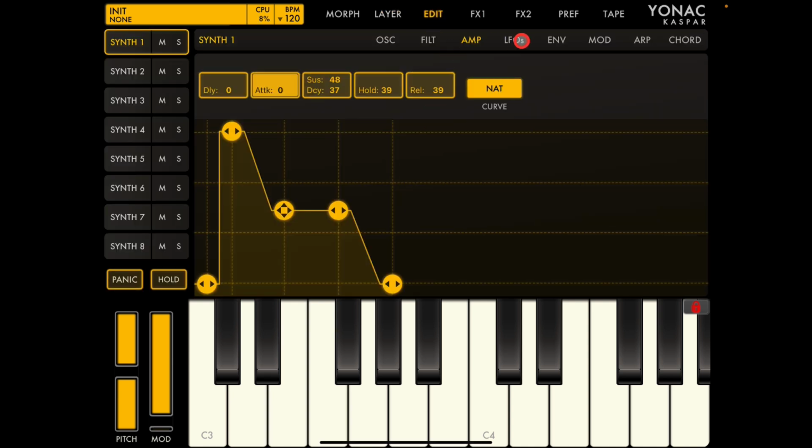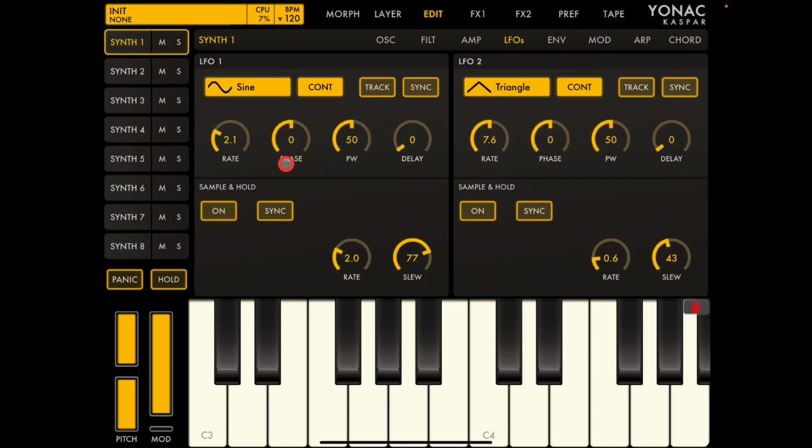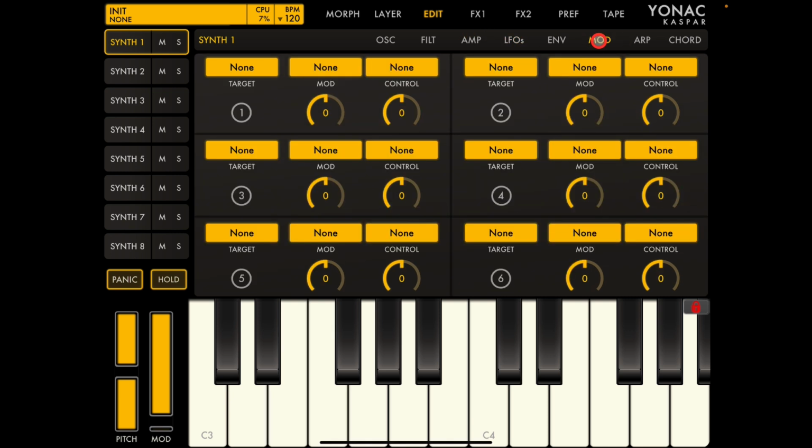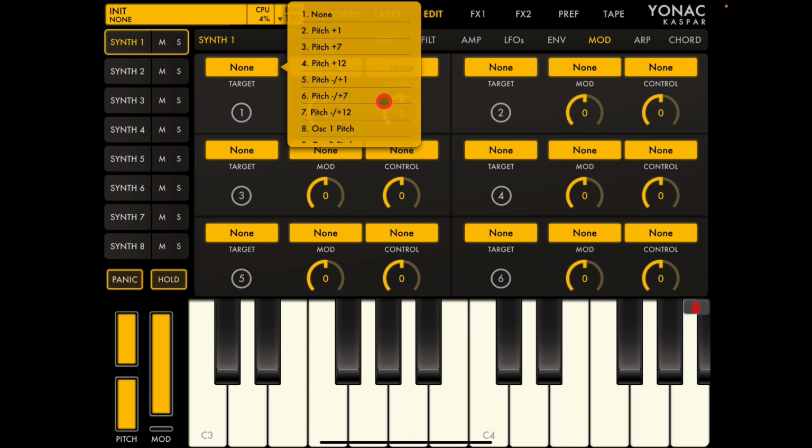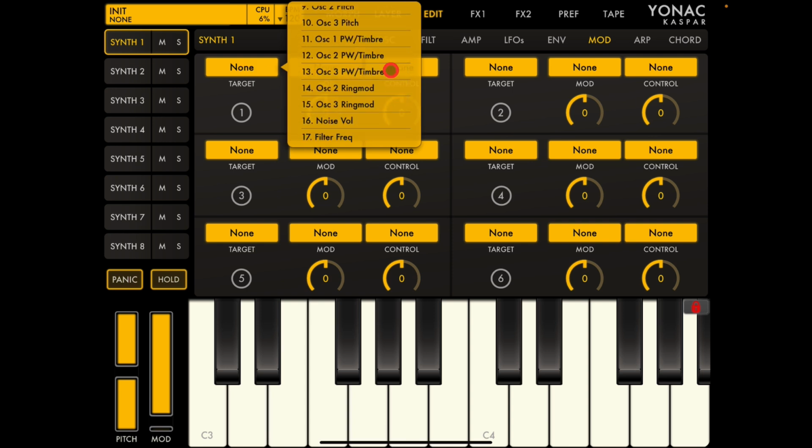So back onto edit. Then you have your LFOs. Now we need to go into our modulation section to control the LFO. Let's say, for example, we go into our mod section here, choose a target, and here's all your targets, so you can control pitch and all the rest of it. But let's make it sort of obvious.